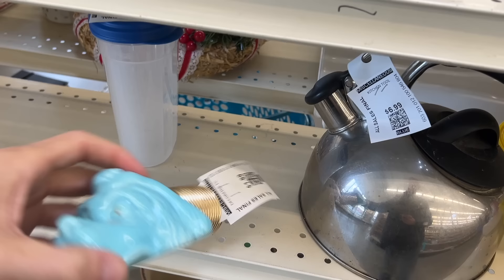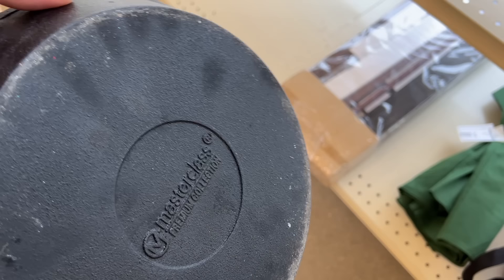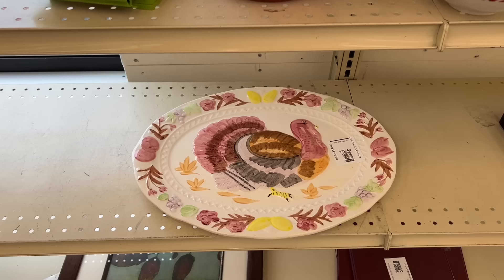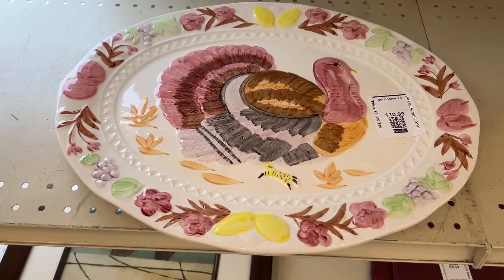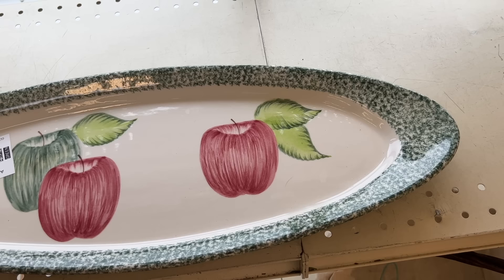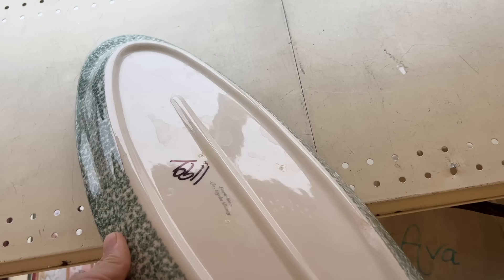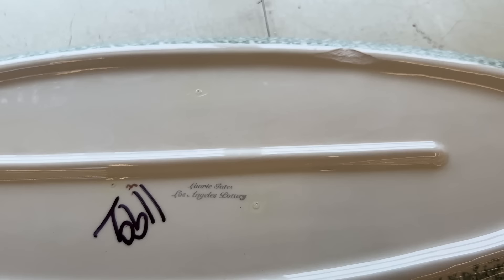This guy is kind of fun but he's missing his back — he was a letter sorter. This one looks newer by the way it's finished, so we'll leave that. This Japanese piece from the 60s is $10.99 minus 50 or 75 percent — a pretty decent price. But the paint is sloppy and it's not great quality, and I don't want to hold on to it for months waiting for its season. Los Angeles Potteries lasted longer than a lot of others — they did big serving pieces as their niche. This sponge pattern dates to the late 80s or early 90s, which was about the end of them.